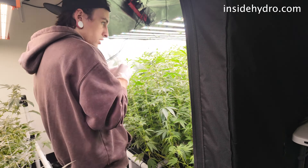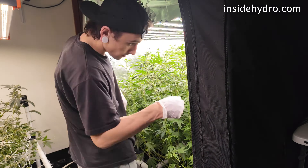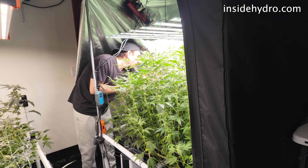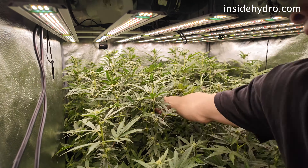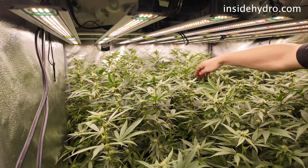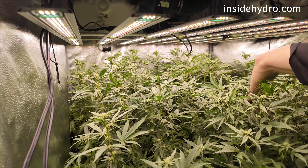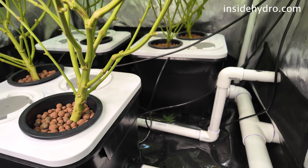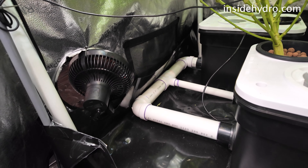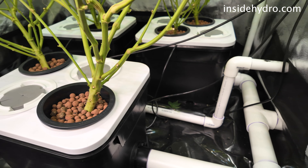For the defoliation, I'm just going to start in the front and work my way inward. I'm really focusing on the lowers and middle sections, because that's where things are most packed. The tent is just so hard to work with because it doesn't have any side windows. I don't have a four foot arm to reach in the back, so I actually need to get pretty creative in here. The system also takes up the entire floor space, so it's even hard to get underneath. That's why this was designed for a veg area, so it won't be too bad after this run is over and we get back to the perpetual setup.